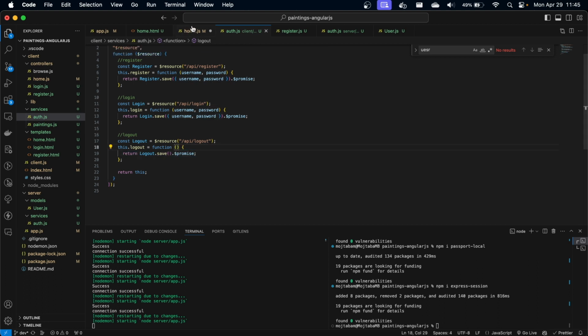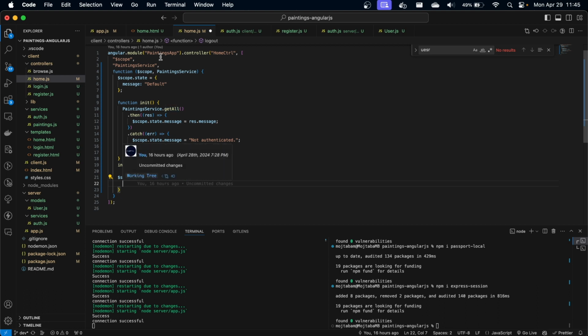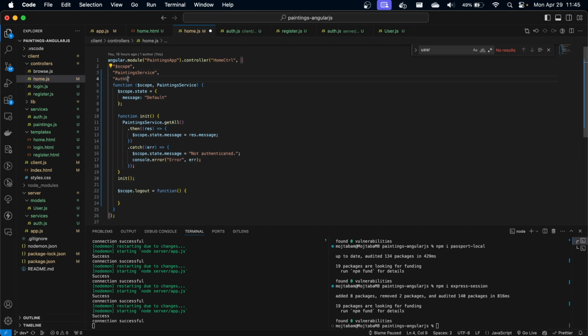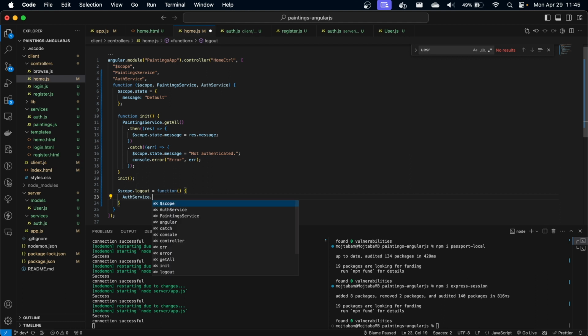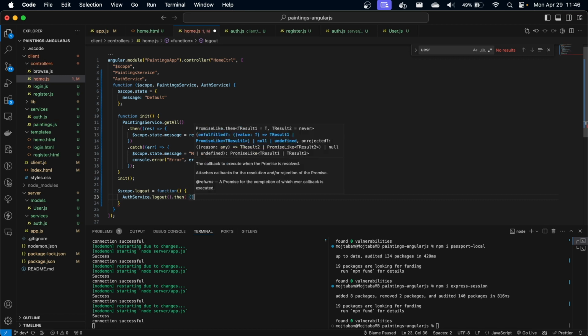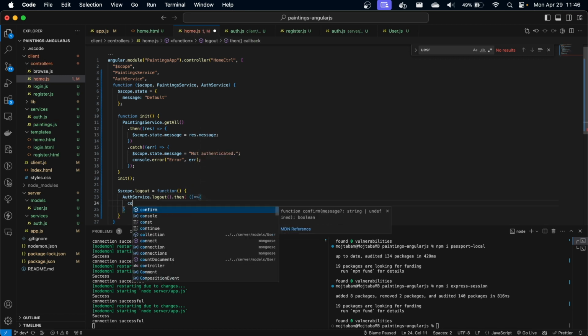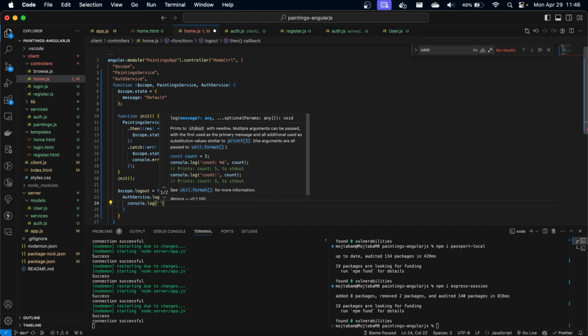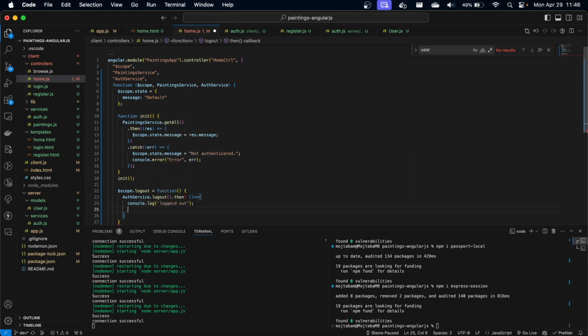All right, now back to home. So we're gonna import auth service, and we're gonna call auth service dot logout. Okay, and then once it finishes successfully, we're gonna have a function, console.log logged out, and we're gonna redirect the user, so state.go to the login screen.